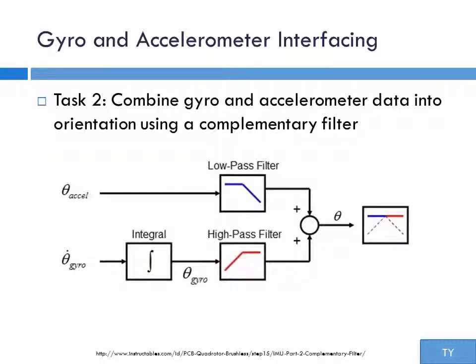The complementary filter combines the high-pass gyroscope measurement and the low-pass accelerometer measurement and outputs orientation data in degrees for the x, y, and z axes, which will be used as inputs for the wireframe cube.